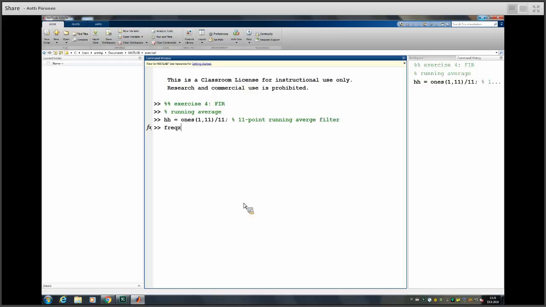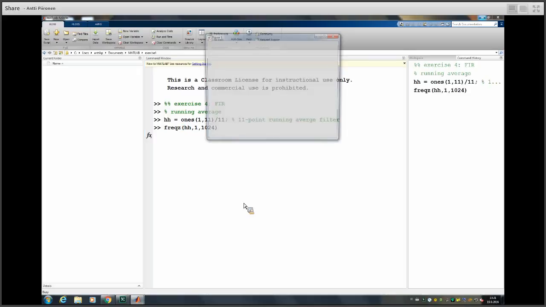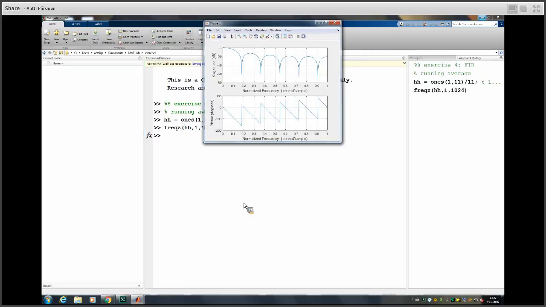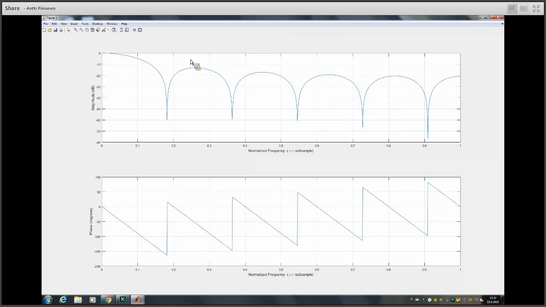which has the following frequency response. I don't care about the sampling rate yet. Okay, it looks like that. From that one we can see we can only get about 20 dB attenuation on the stop band. Maybe I should blow it up a little bit. So that's 20 dB attenuation on the stop band. The stop band starts here. The minus 3 dB point is somewhere there. Not a good filter at all, I would say.